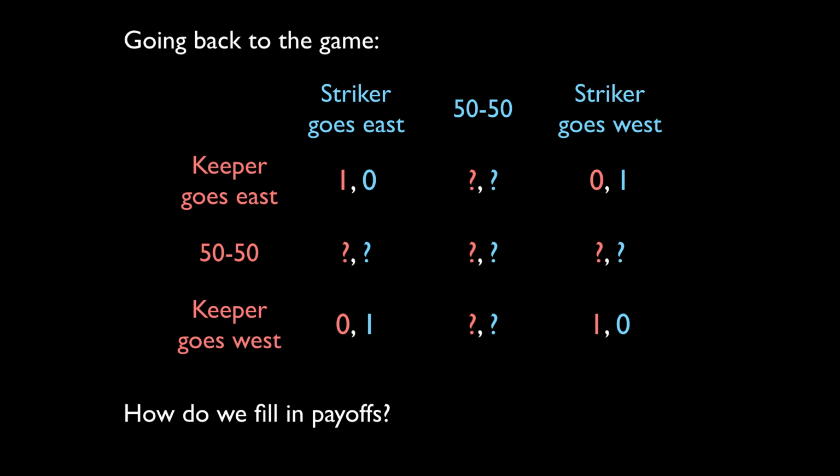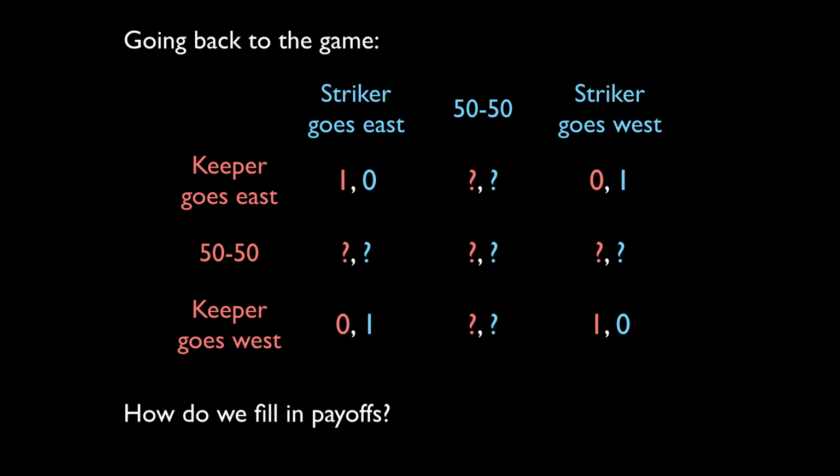So what's the expected utility, or the expected value, for the keeper? I'll write down the expected utility for the keeper. EU means expected utility. Keeper means keeper. Is expected utility the same thing as expected value? Yeah, expected payoff. I could put EV if you want. Let's say expected payoff.